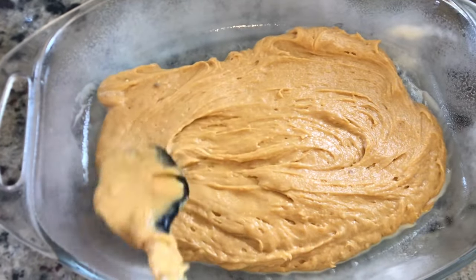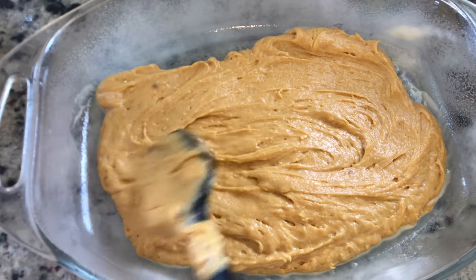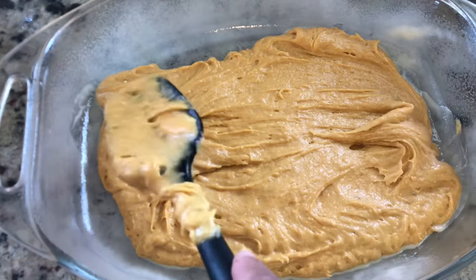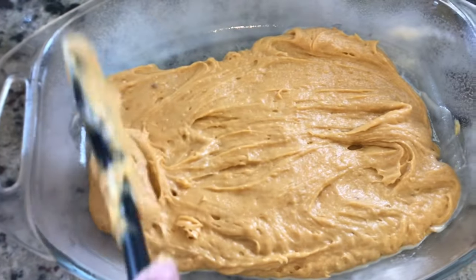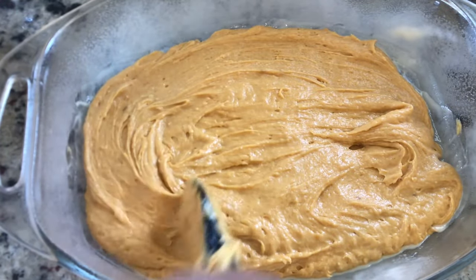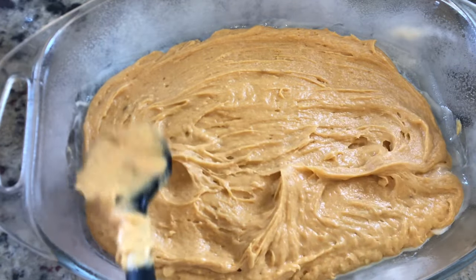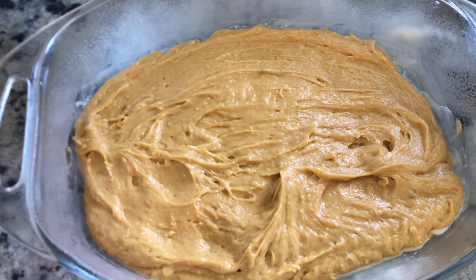Okay. This cake is meant to be very easy, y'all. Do not stress yourself about this cake. This is a boxed cake, and we trying to make our family happy with our lovely cake. Alright, so we got that.